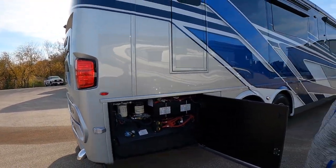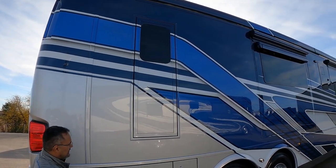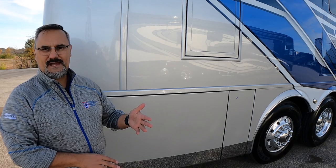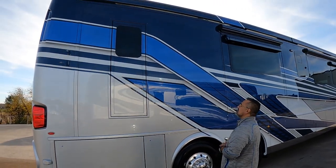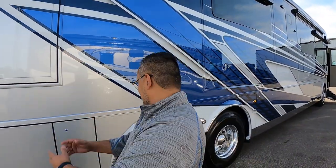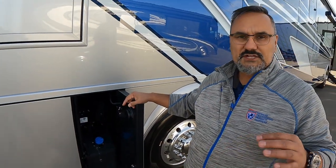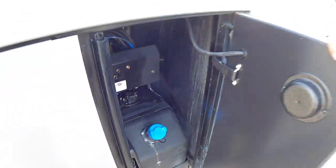This coach comes with an egress door. One nice thing is that a ladder comes out of that door so you can climb down. It's easy to open, so if you need to load stuff right into the back of the coach you can open that up and load your closet. Service technicians also have easy access back here to all the different airlines attached to the coach, so they can get you up and running quickly.